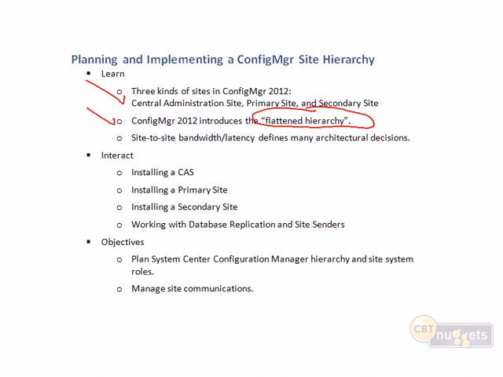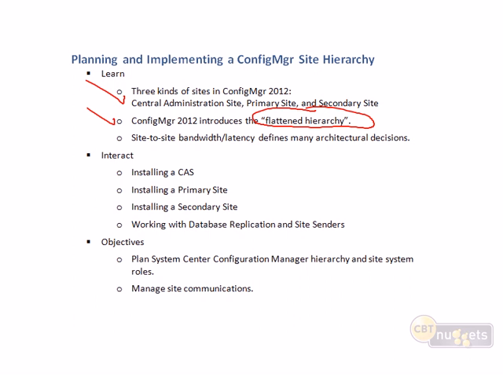But in this version, Microsoft asserts that they are attempting to essentially flatten the hierarchy so you can really only go one level deep. So I'll talk to you in just a second about a CAS, a central administration site, and a primary site and a secondary site. But recognize that if you have an old multiple tiered site structure back in the '07 days, you're going to have to flatten that hierarchy down so that you have one level of CAS, one level of primary, and potentially one level of secondary sites. Now, if all of this is meaningless to you, don't sweat it, because we'll talk a little bit about how you go about constructing that hierarchy and why it needs to make sense.